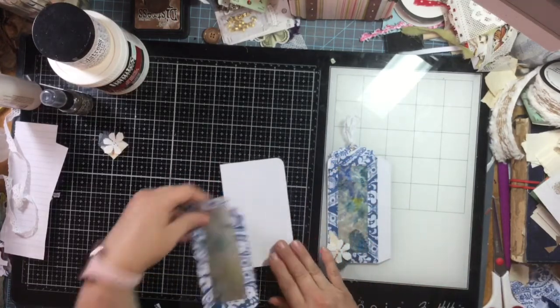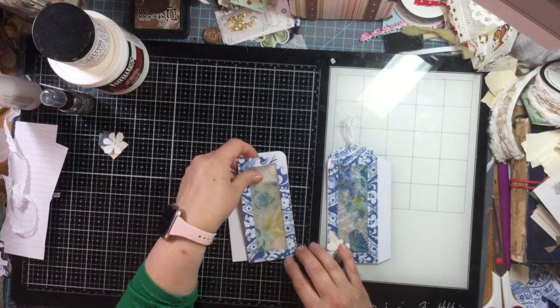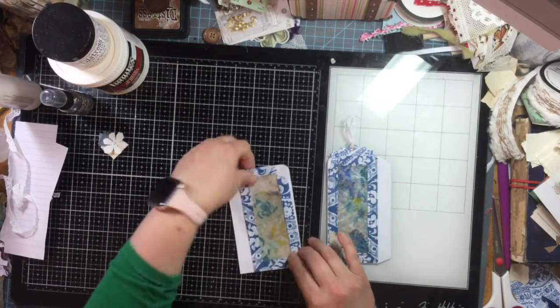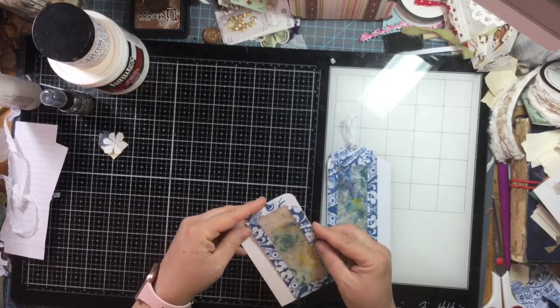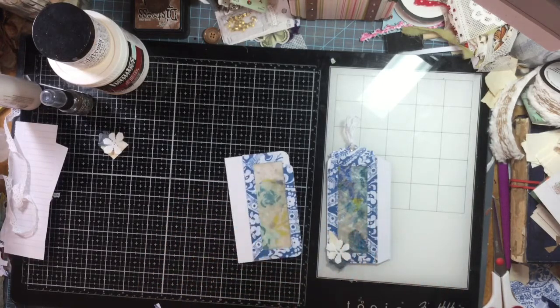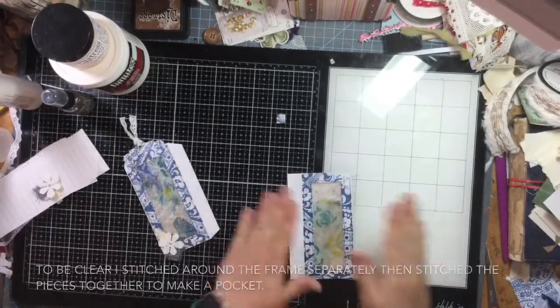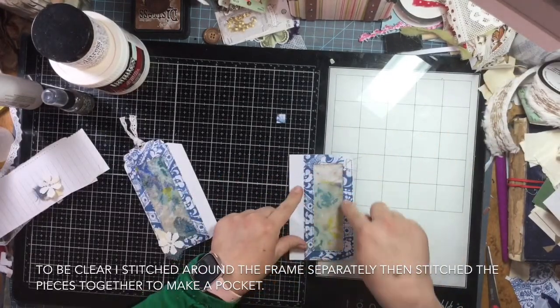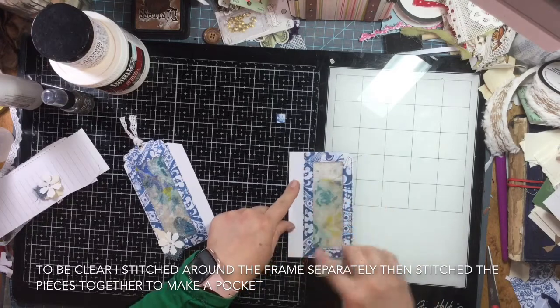Okay, so you get the idea. Now I'm going to go ahead and take it and sew it. I'll be right back after I've sewn that. Right back. Promise. Okay, I'm back, and I did it. I just did a sew around here and around here.